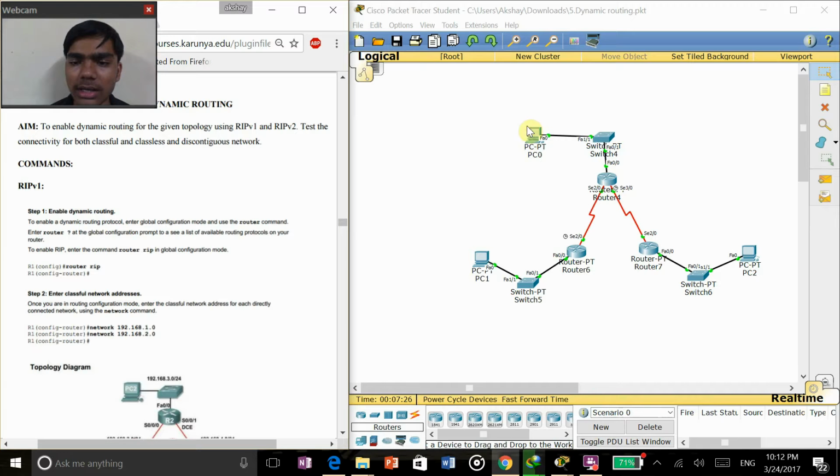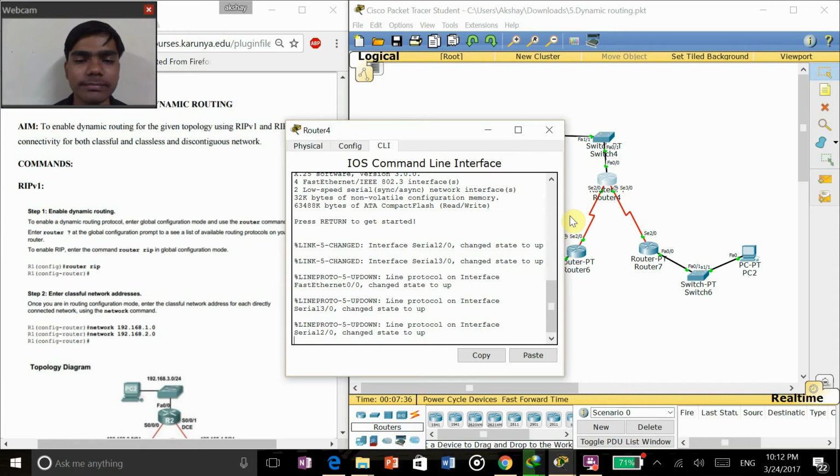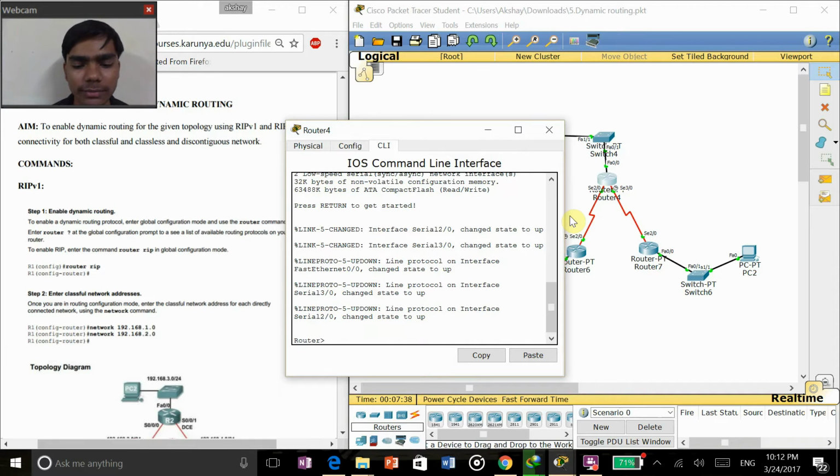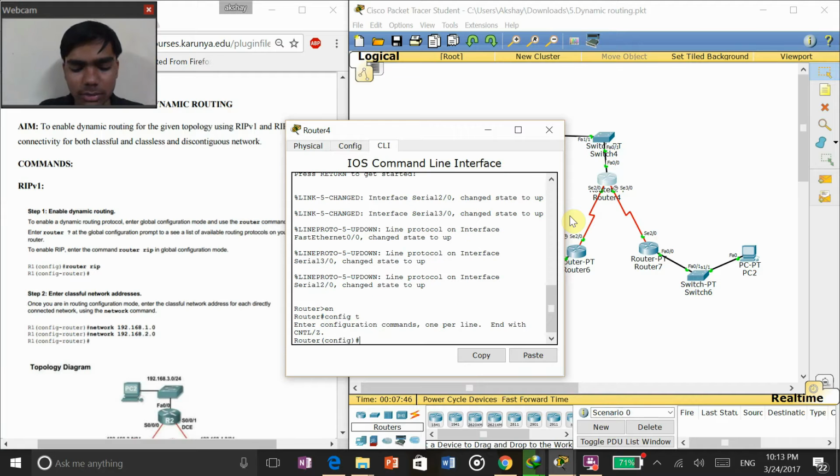In dynamic routing, we have to configure the router for its direct connections, and for this we first have to enter the configuration mode of the router. First go to its privileged mode, then config t mode.